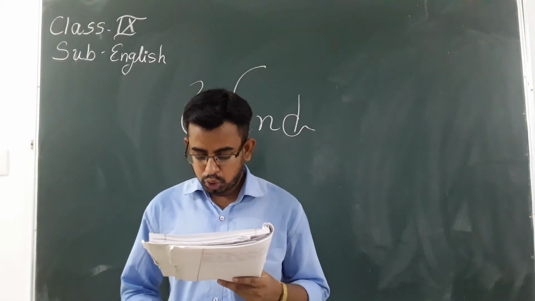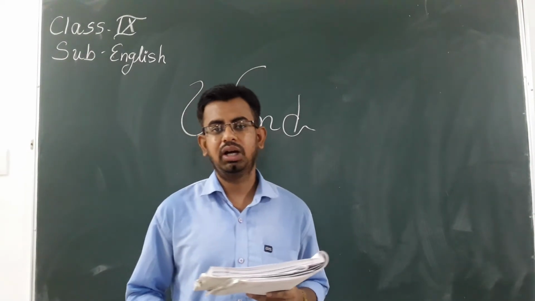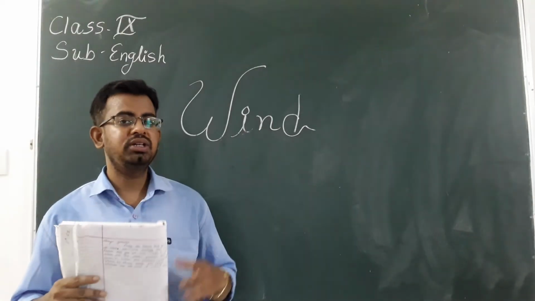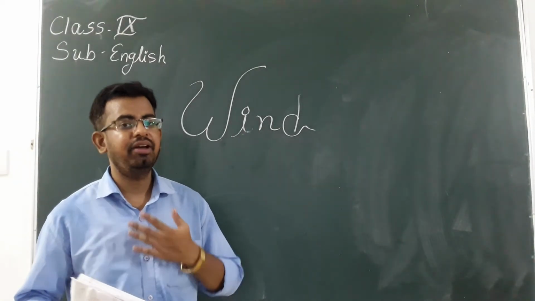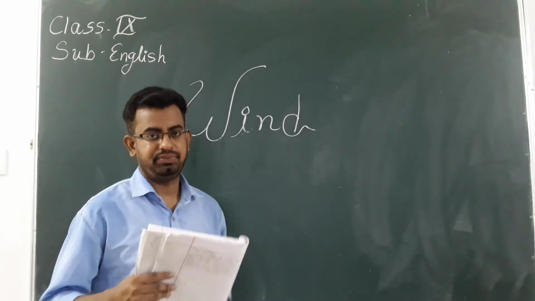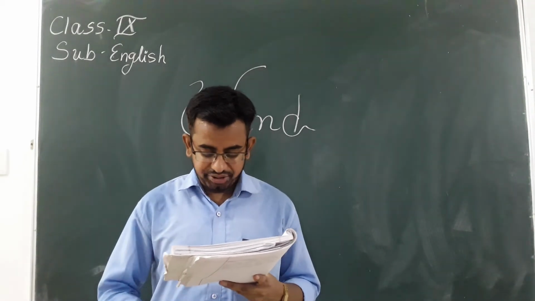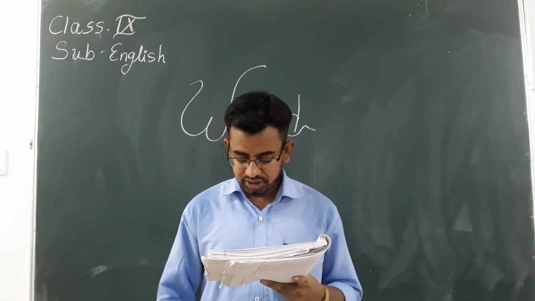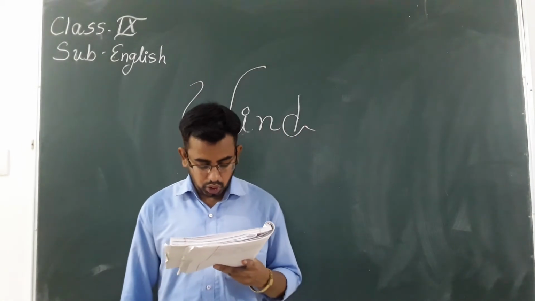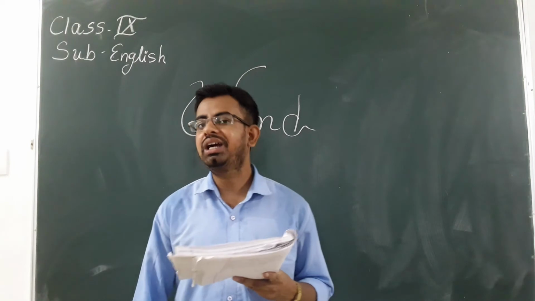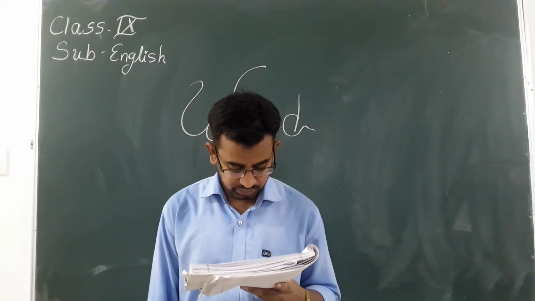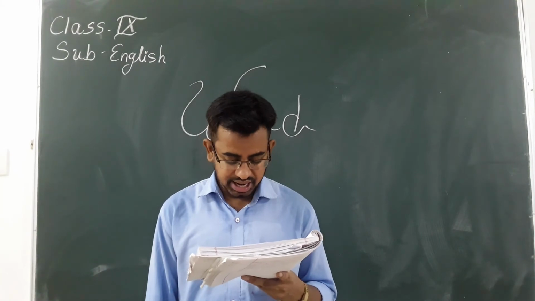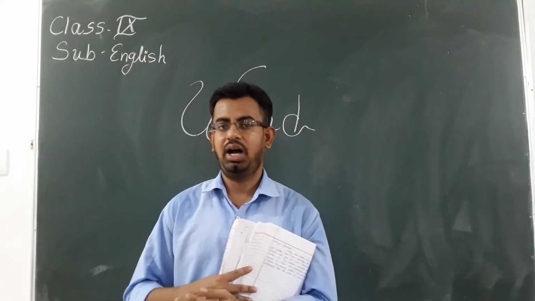Question number 4. What should we do to make friends with the wind? So in the last 6 lines, the poet is suggesting how we can make friendship with this wind. To make friends with the wind, we need to build our homes with firm doors. We should also make ourselves physically and mentally strong by building strong firm bodies and having a steadfast heart.